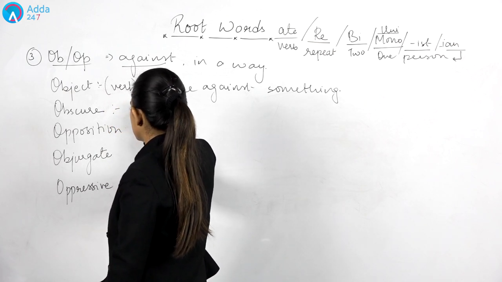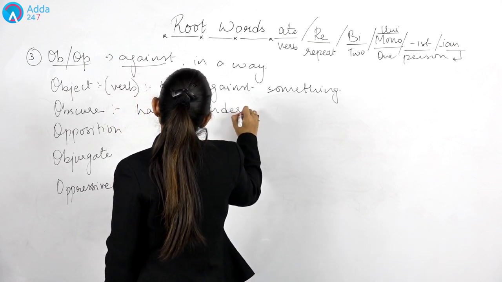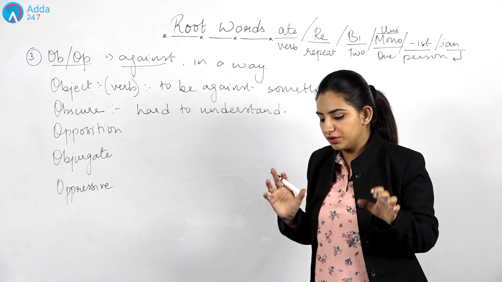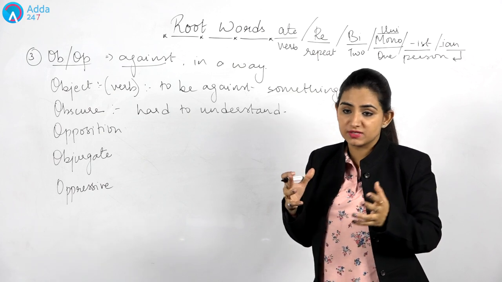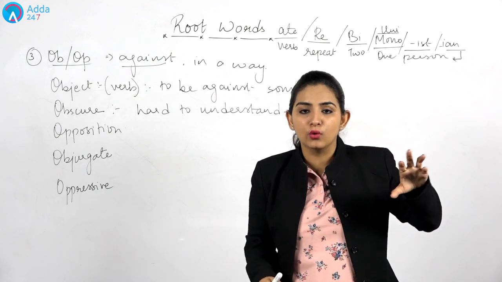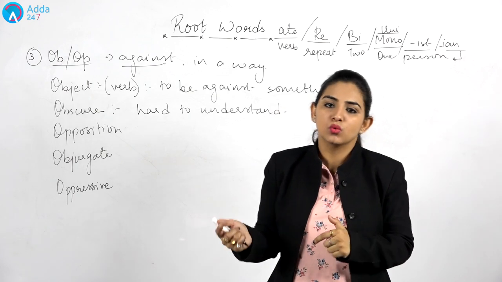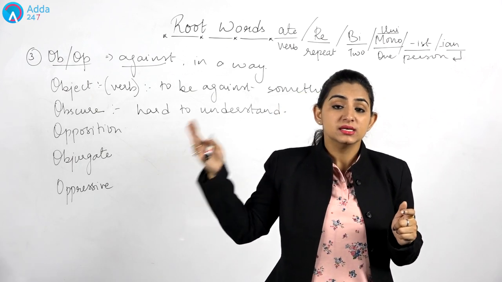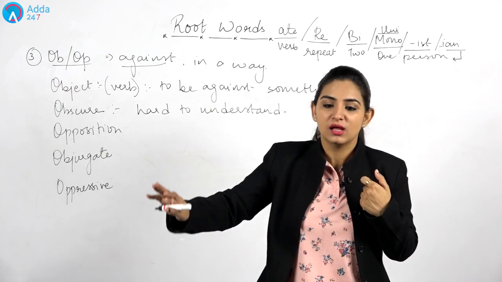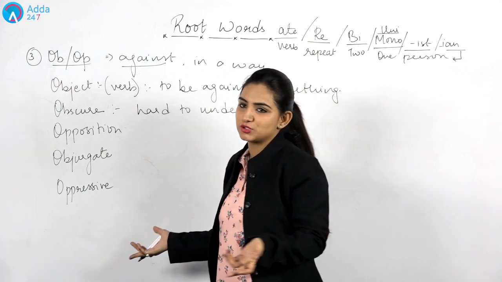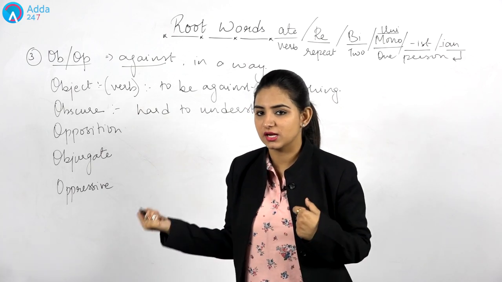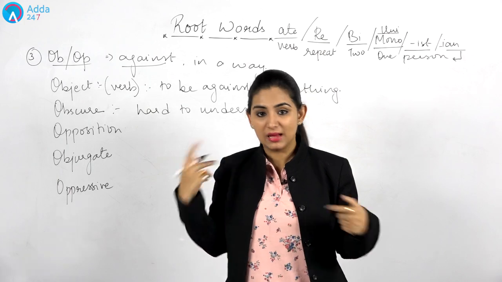Next is obscure. Obscure means hard to understand, or against your understanding, right? For example, if you get somebody from your great-grandfather's time and you introduce something new to him, something innovative that we are using right now, and I say you can make a call from a phone, will he accept that? Maybe he will or maybe he won't, right? So that is something against his understanding. Maths is obscure for me. That means I cannot understand maths at all. It is really hard for me to understand, and that is what we mean by obscure. So something which is against your understanding, that is what we mean by obscure. For example, you must be having trouble in English, so that is obscure to you. I have trouble in maths, so that's obscure for me.